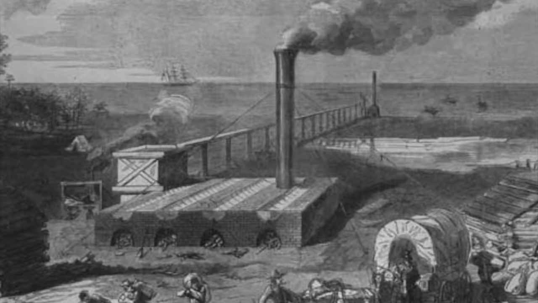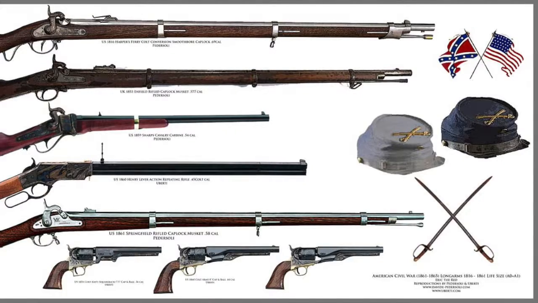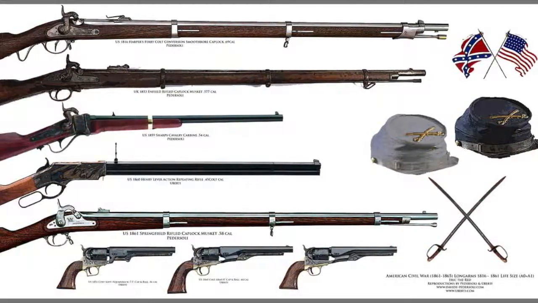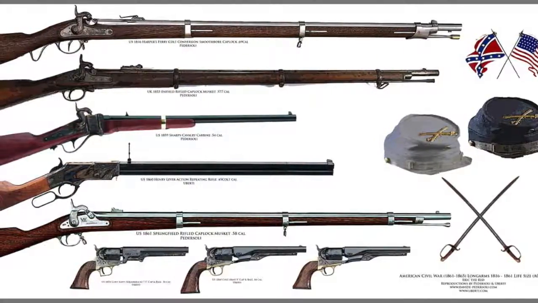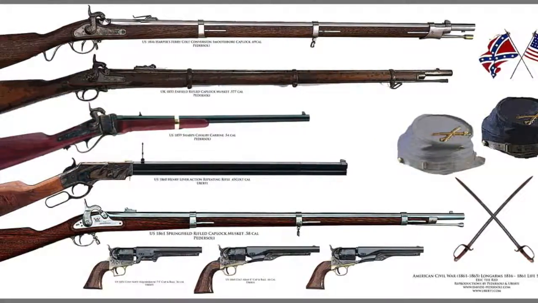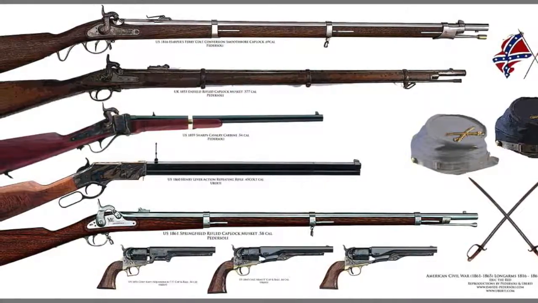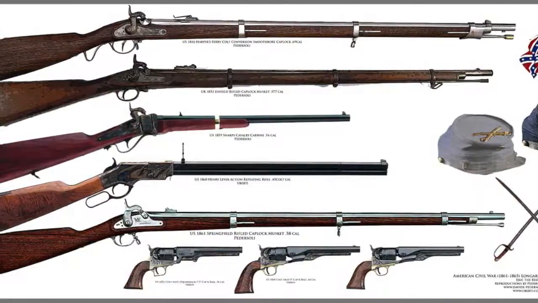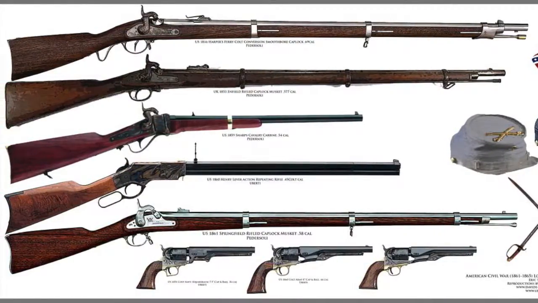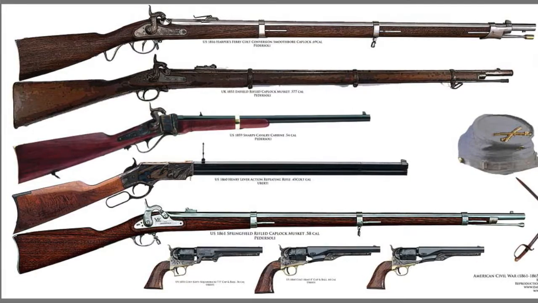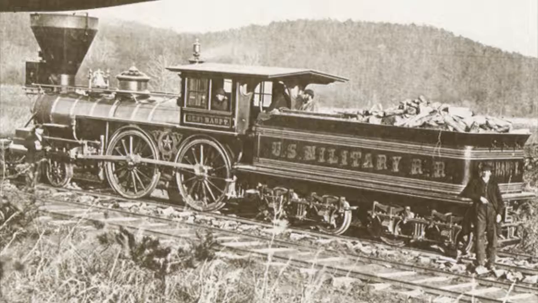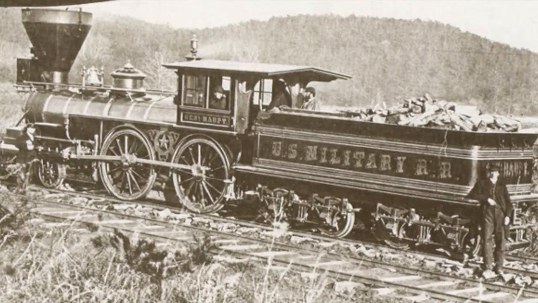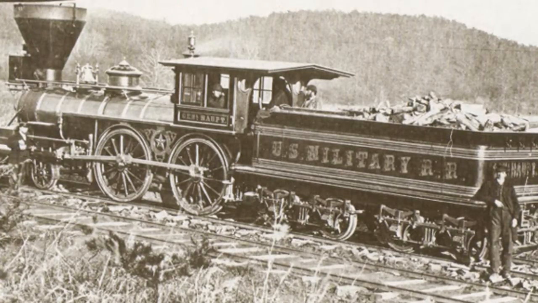This advantage can be understood when analyzing some statistics. According to Benjamin T. Arrington of National Park Services, the North produced 3,200 firearms for every 100 firearms that the South produced. The North's ability to produce numerous industries of supplies, including weapons, leather, iron, and textiles, was an immense advantage that they had over the South, who for the majority relied on sales from their agriculture to economically survive the war. Not only was the North more equipped to manufacture these supplies for their troops, but they also had the advantage of transporting them at a very efficient rate.